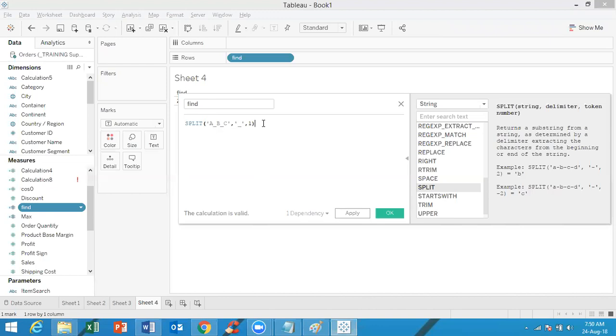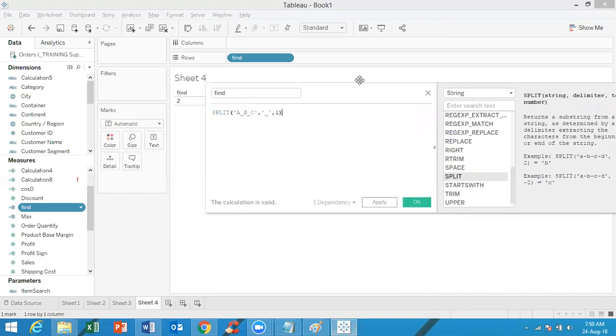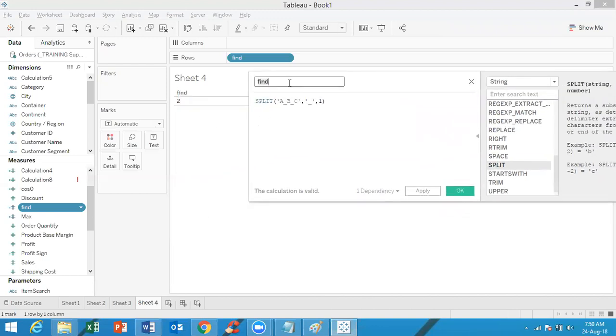It will be the same, but the 1 would change to 2. No, what will be the output for this? This is a calculated field for split.